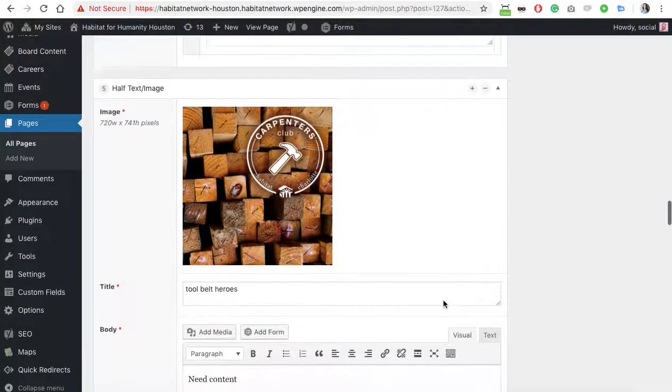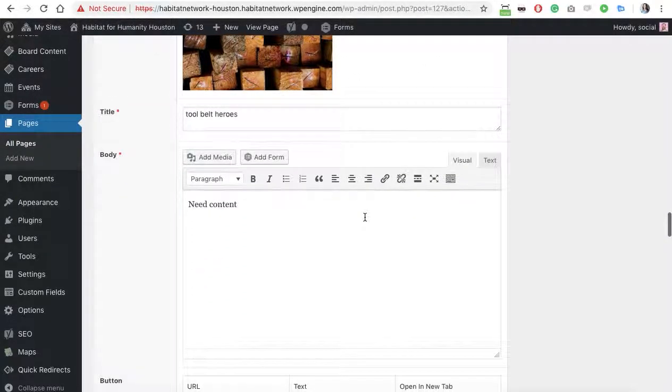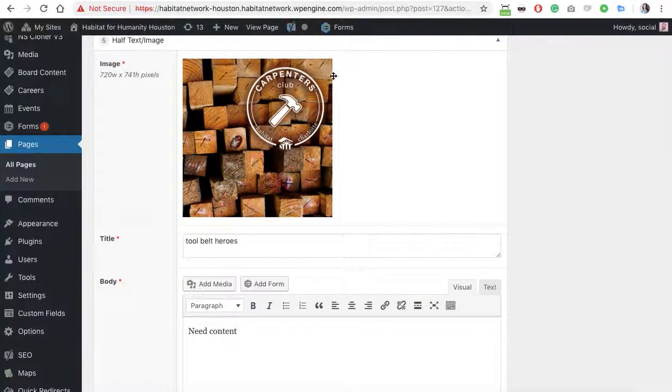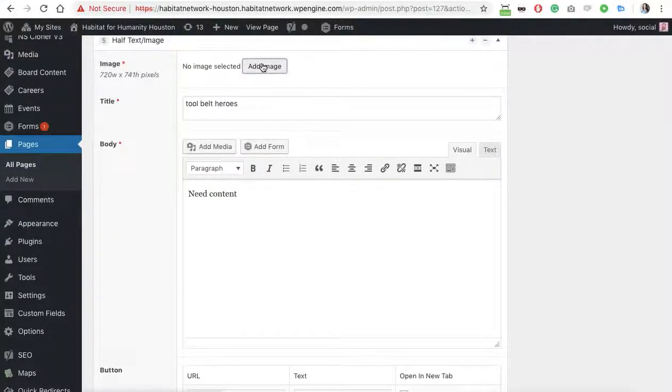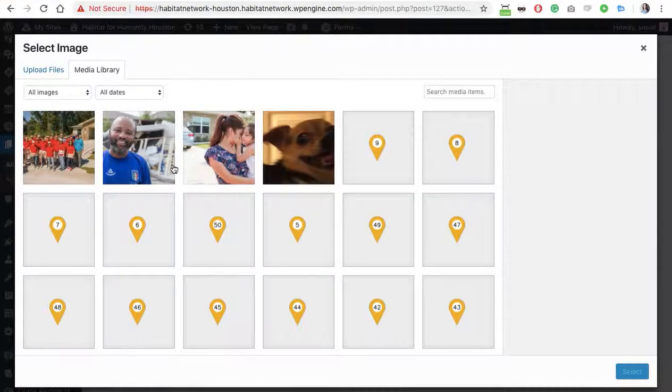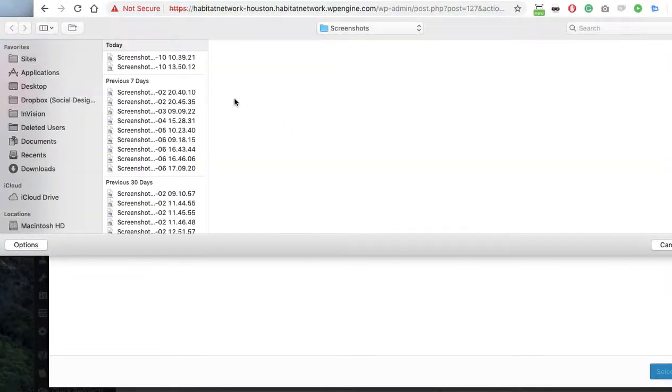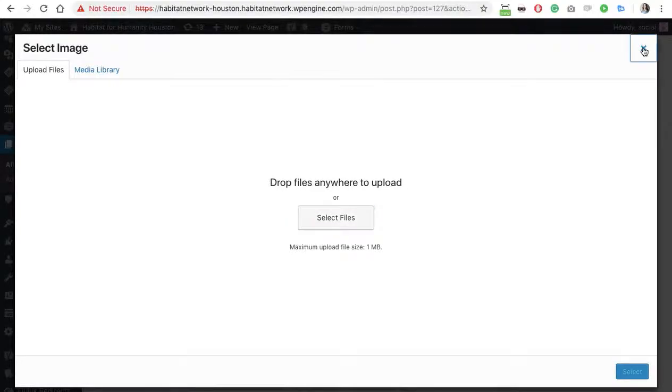And then below that we have another half image, half text. This time I believe the image is on the right side. Just kidding, it's on the left. But this is where you would add an image. And we've tried to put dimensions next to each image so you know exactly what your new image needs to be saved as. So whenever you're ready, you can click this X and then hit Add Image and either choose one that's the right size from your media library or do Upload Files and select from wherever you have that image saved on your computer.